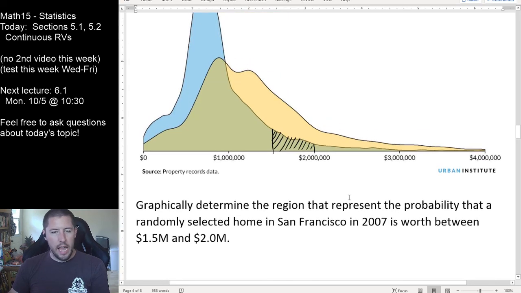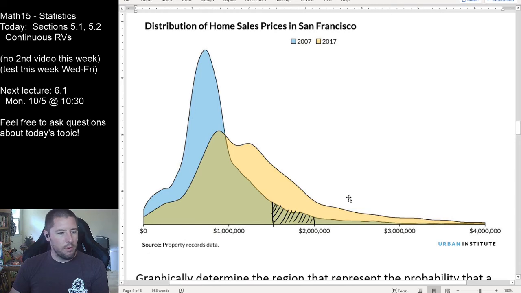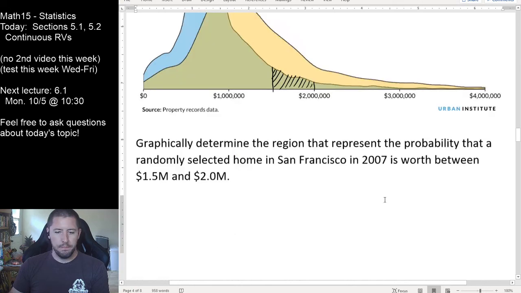So that's all I wanted to look at here. This is a bit of a difficult graph to read, but it's a nice smooth curve. It's talking about home prices in San Francisco, a thing we can understand. So let's go ahead and look at another graph and see some more technicalities of probability computations. This one will be more directly relevant to where we're going this semester.